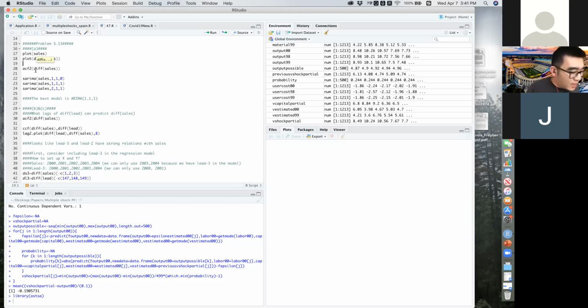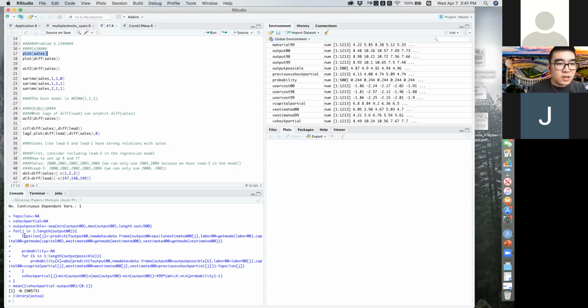Part A says to fit an ARIMA model to S_t, a monthly sales data, and discuss your model fitting in a step-by-step fashion. I won't do that much, just go over it very quickly.